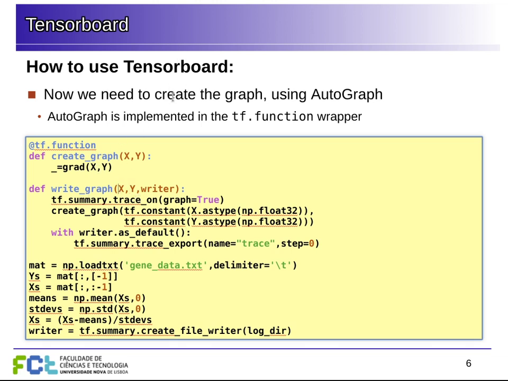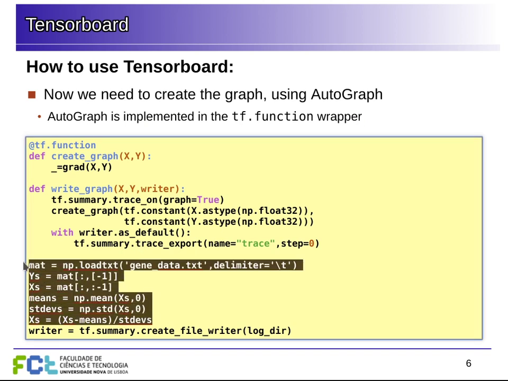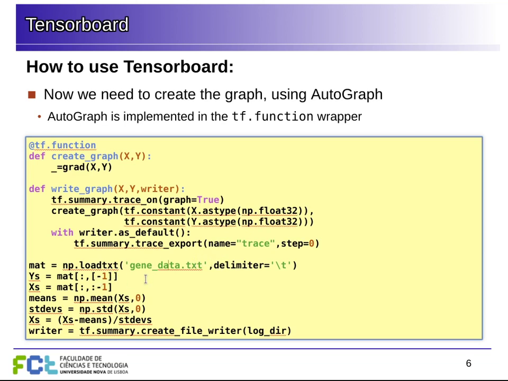So this is our data that we loaded. You saw this last week, but basically it's the gene data we used last week. We separate the y values, which are the labels, from the x values, which are the features, and we standardize the features. Okay, so now when we create the graph, we convert these NumPy arrays into tensors, because it's a good idea to have everything in tensors there, otherwise some things may not work. So we're going to assume that everything in our computation is in tensors. We convert before calling the function, and we call create graph.